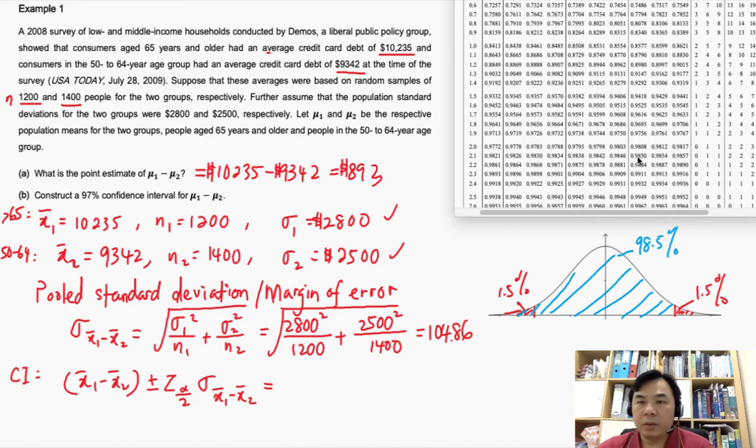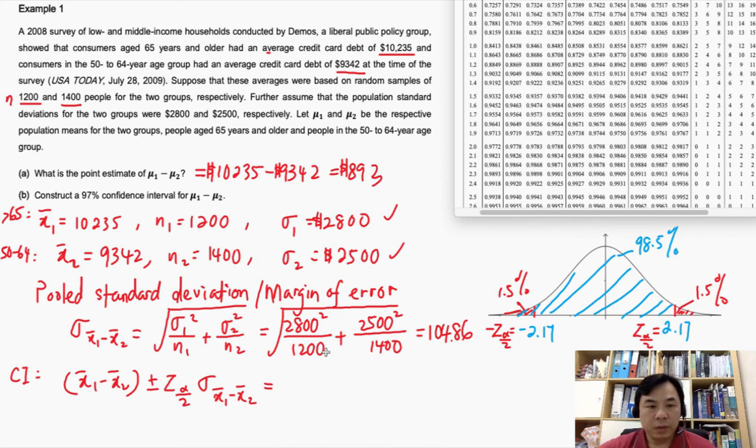If you read that, the critical value is 2.17. So this value here is negative 2.17, and this one will be 2.17 there. That is basically our z critical value. This is negative, this one is positive here. So I hope that is clear at this point.